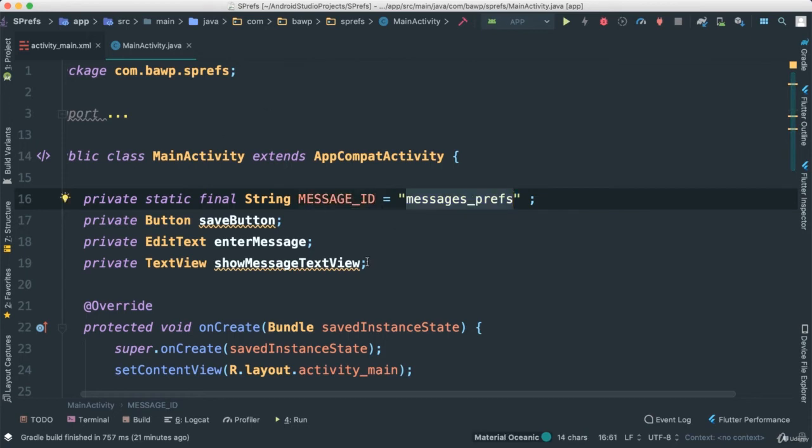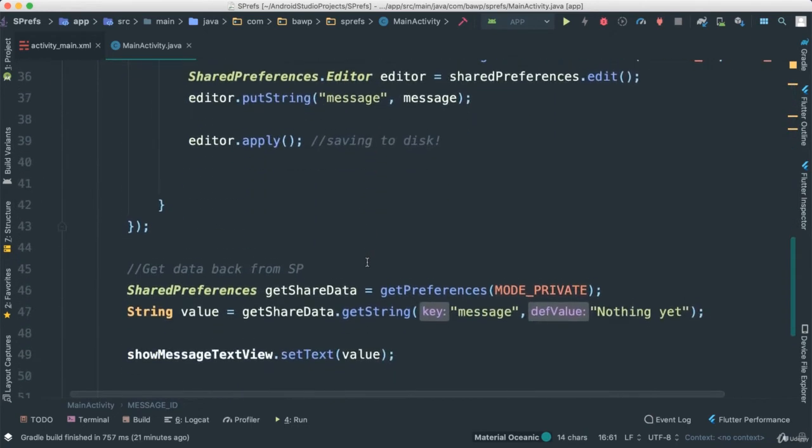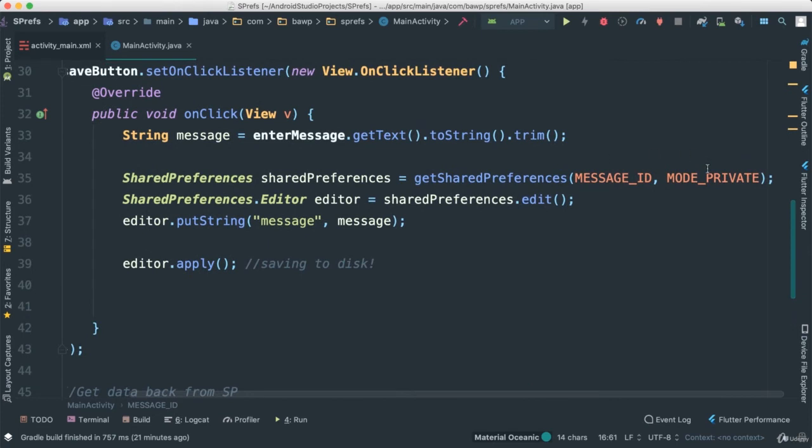That way the whole class can actually use it. Okay, very good. So once we do that, of course, we make sure that this is mode private, meaning only this application is going to be able to use and access this shared preference we're about to create. And of course, we invoke the editor because the shared preferences itself has to come hand in hand with an editor in order to be able to then start writing things into it.